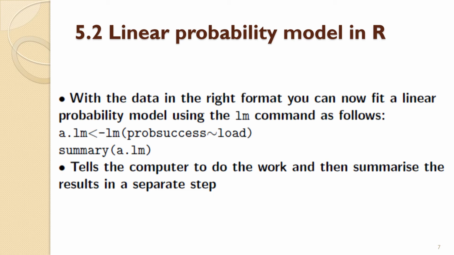This is something you've seen now in the other lectures. There's this two-step process for how this works in R. First of all, run some computations and call it something logical. Secondly, call that up with the summary command, which will display the results. So R is like a robot. It will do exactly what you tell it to do, nothing more, nothing less. It will do the precise computation in the first step, then the summary command is needed to show you the results.